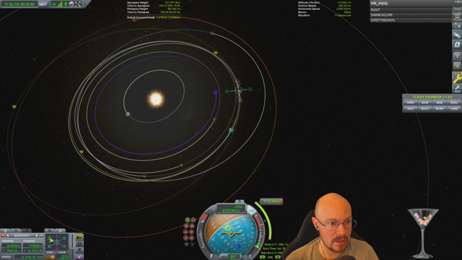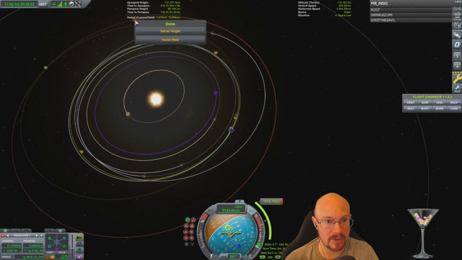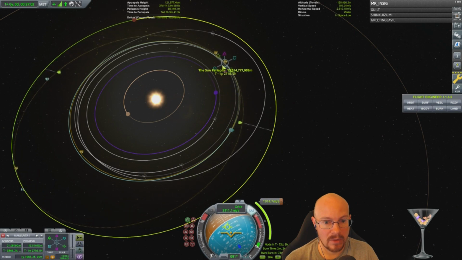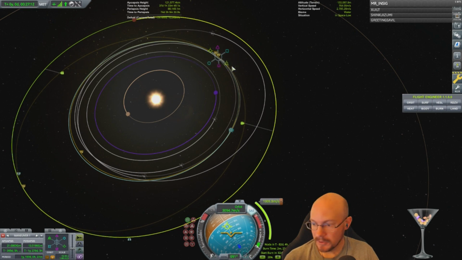Okay, I don't see an encounter yet. Encounter, that's the word. Oh, I need to make Doudna my focus, by the way. Set as target. There's something. Okay, they're going away from each other, going away from each other. Set Doudna as target. Yeah, that was my fault. I forgot to do that.